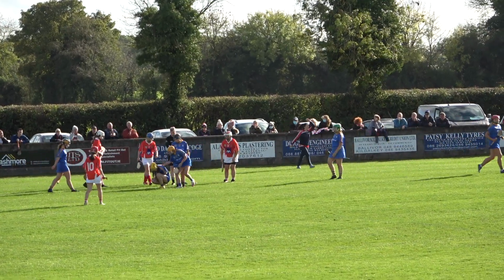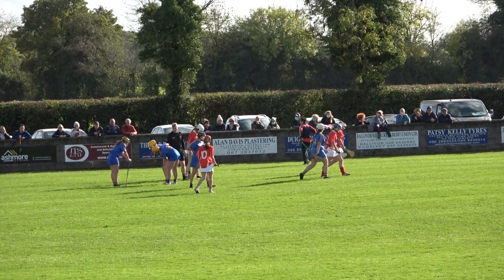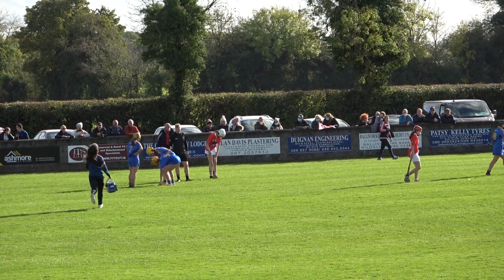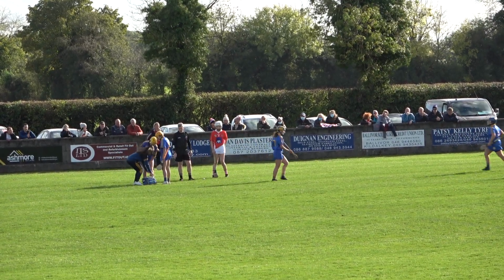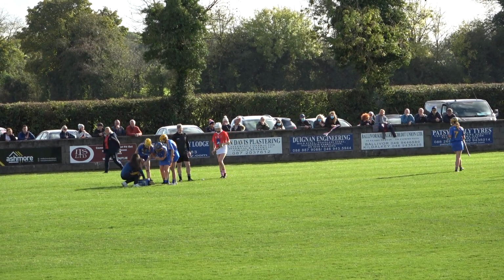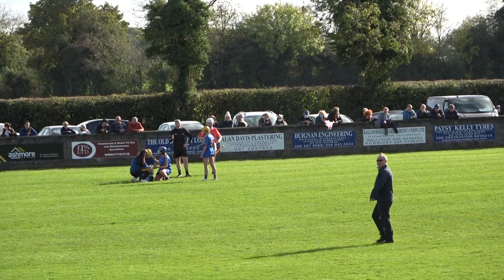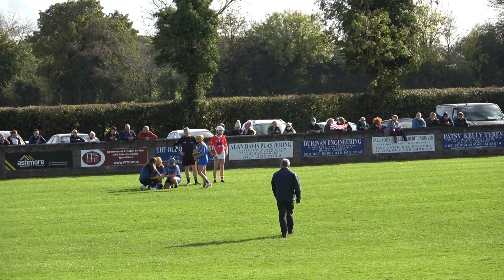Trim should take a minute or two to take this free. Emma should stand over, take her time, hit the ball. It'll be a very long free into this very strong wind, which has gained momentum again. But 12 points, is it too much at this stage, John? I won't tempt fate. It's not too much because a couple of goals could rattle Trim. Trim need to keep up to the task, keep doing the things they're doing. Simple, nice play, and get the ball into the danger girls. Okay, so Emma Hannafin will stand over. It'll be a little delay for injury to a Ratoath player. 1-13 to Trim, 1-1 for Ratoath.